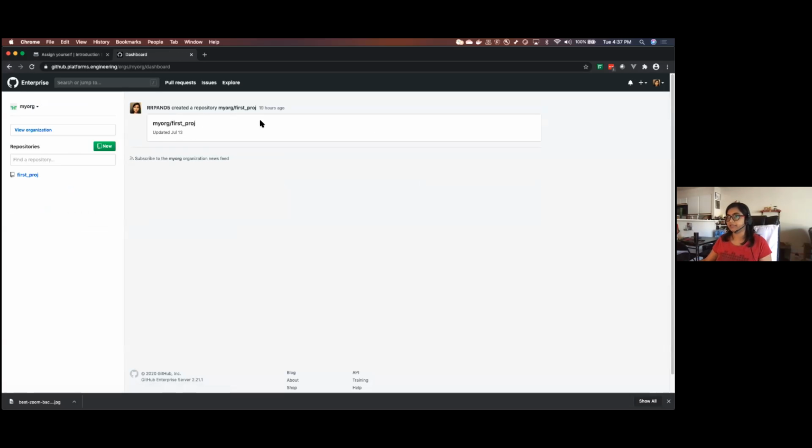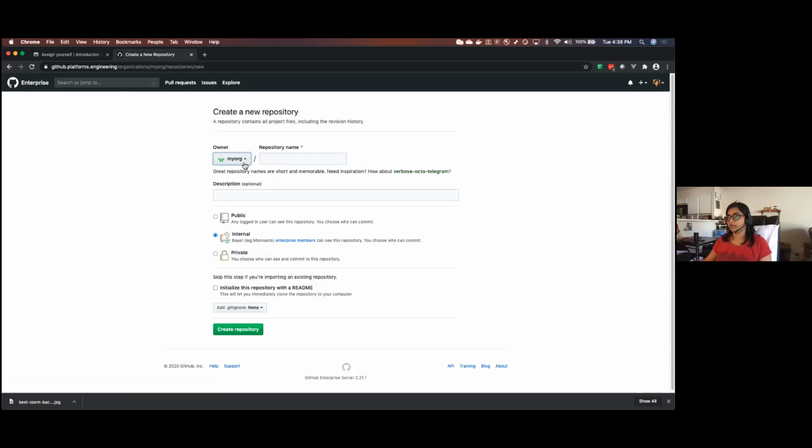Then the next step is, currently you do not have any repositories created. I was trying with this one, so I have this one created. You can click on new here, and under your organization you can create a repository. So let's create my first repo.